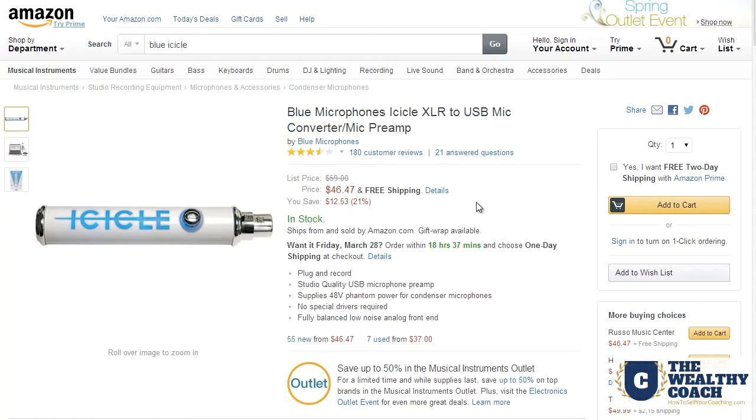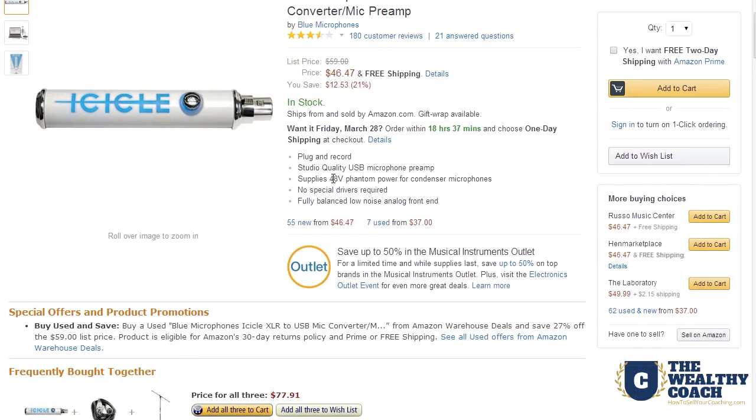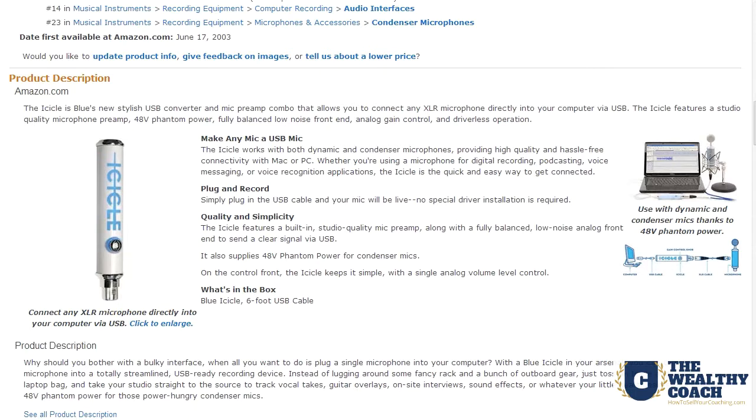And of course, you have that little feature that allows you to use phantom power, which basically allows it to power the XLR mic. But with this specific device, you can also do a lot more. As you can see, you have studio quality preamp, fully balanced, low noise analog. You don't really need to know what that means. It just makes it sound a lot better versus just having merely a USB plugged directly into your computer.